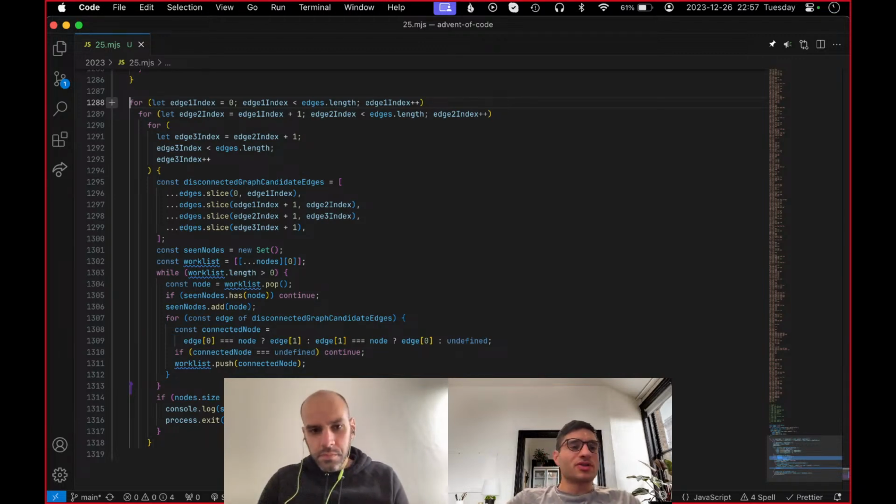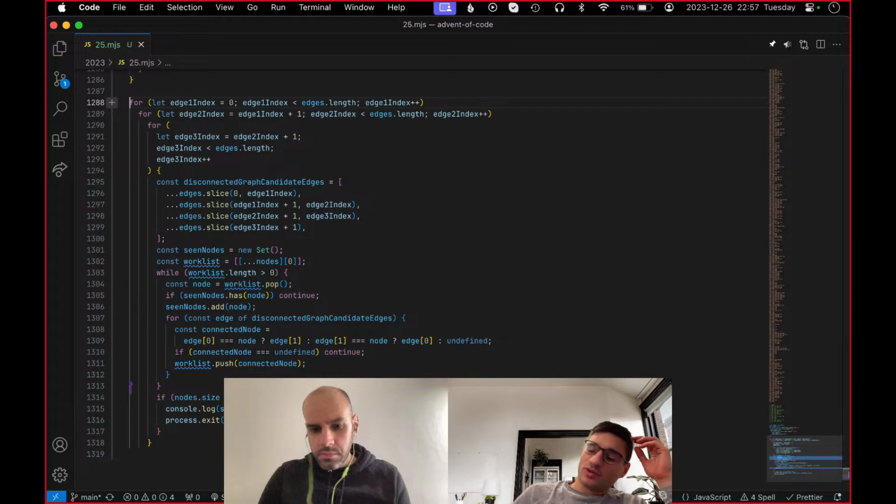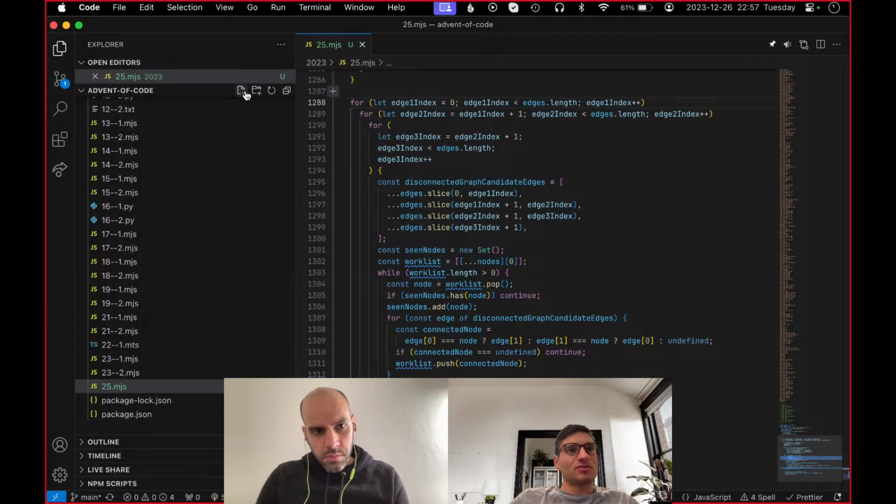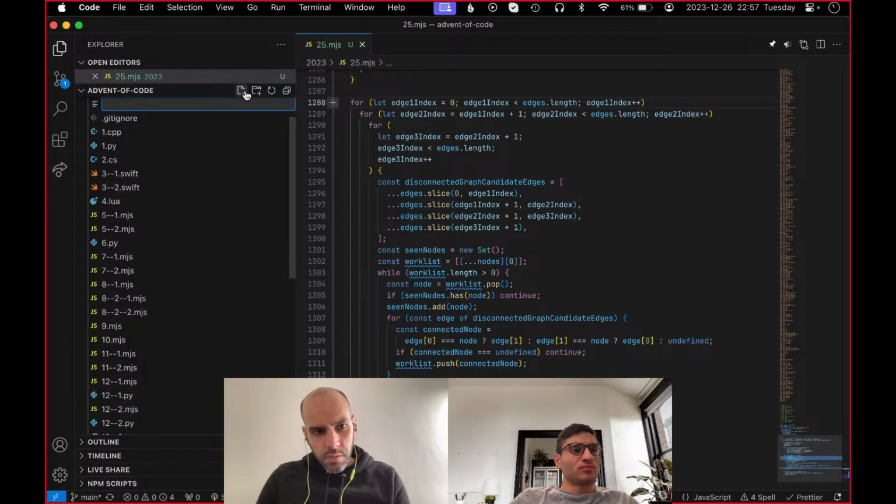Yeah, let's do it. I was going to say parcel, but the only reason I needed parcel was because I was writing it in TypeScript. But you could just, well, I'm not sure how easy it is to import this module using script.js. Just like a script tag. But if you prefer to do it that way, that seems pretty simple. Let's have a look. Viz.js is the one. Okay, I'm going to create a file called 25.html.